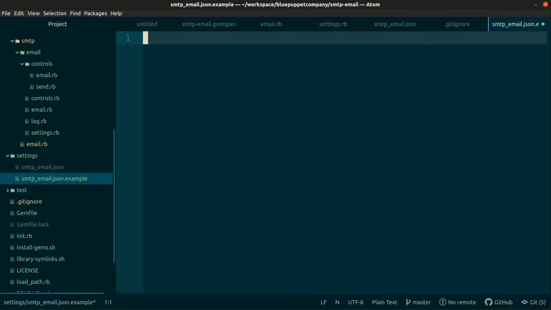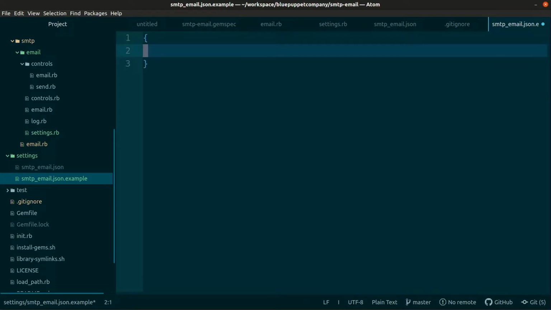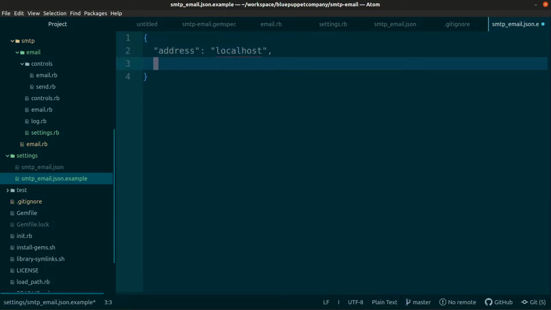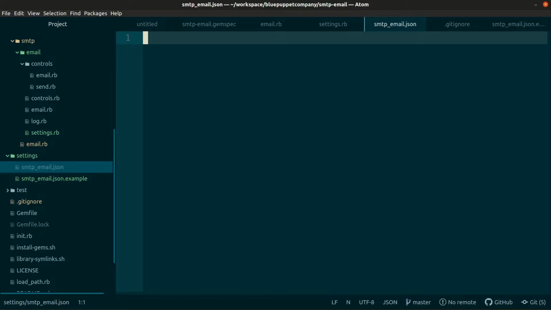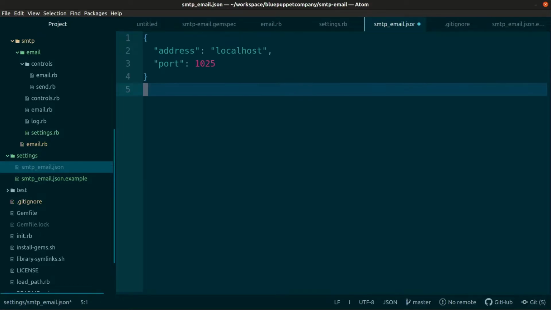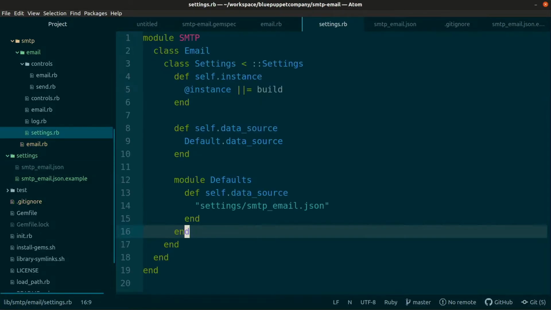So let's go ahead and define our settings with an address of localhost and a port of 1025. And we'll copy this and paste. Okay, now that we have our settings class, we can use this to set attributes on our email class.